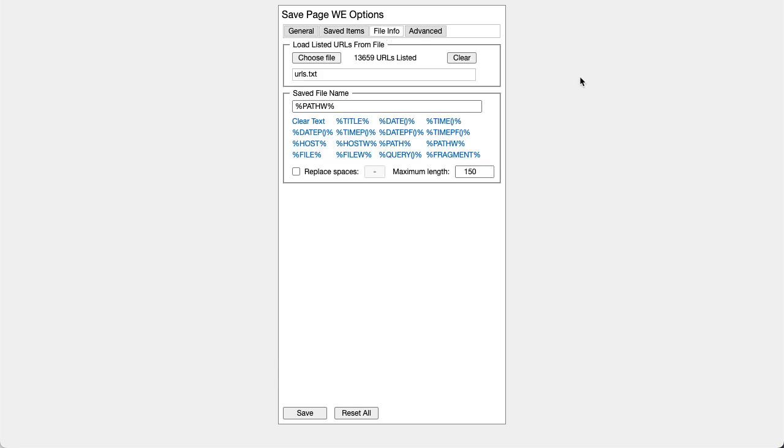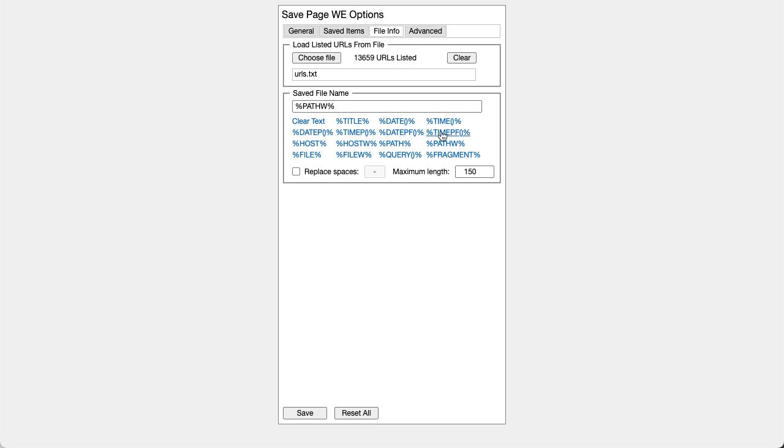But the reason that I used this one is because I tried some other download page scraper plugins. There's quite a few of them, but quite a lot of them didn't seem to get the actual data of the page as it was loaded. One of the challenges is that ActiveCampaign loads a lot of that data, including the comments or notes, using JavaScript. So the actual HTML, if you just save it raw, doesn't have that data in it until it's finished loading, and even saving it sometimes with different extensions didn't seem to quite get it right.